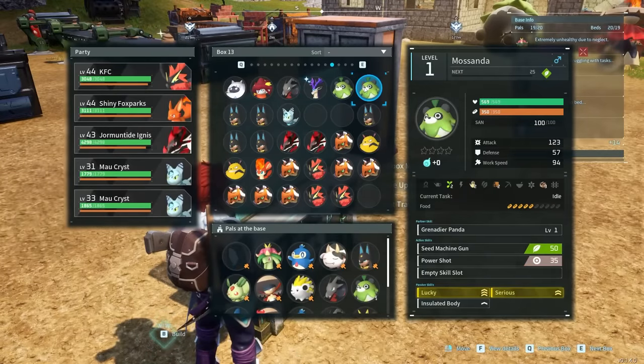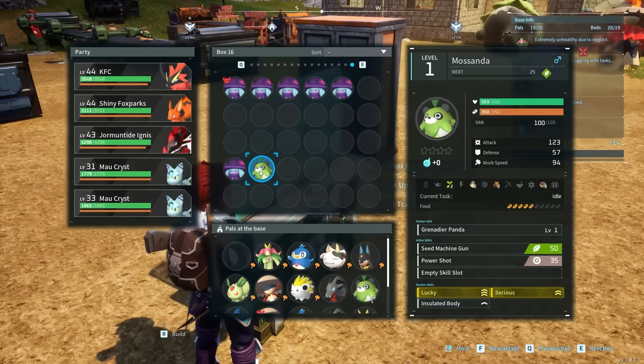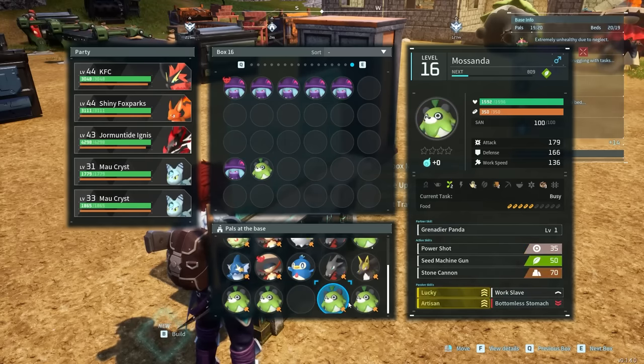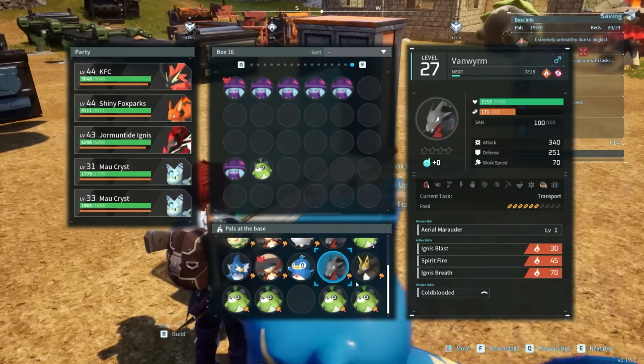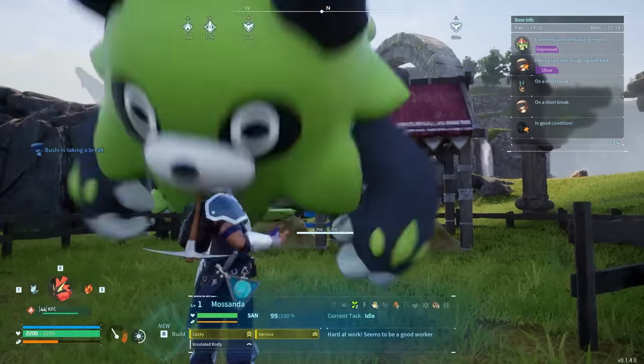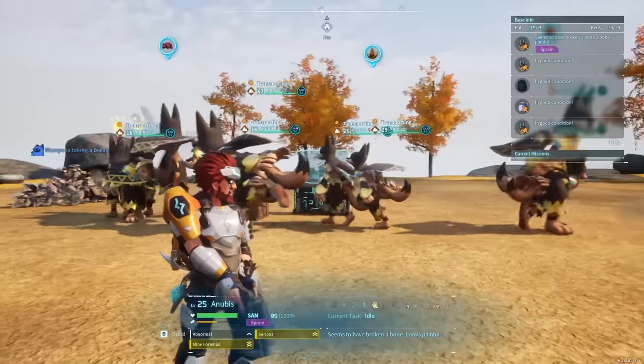Good news, everyone. I just got a lucky serious male. I'm not sure how that's going to work with that because two males can't make a female or something. Oh, why? Actually, if I put these two together, would they make me another lucky serious? They might. So we're gonna attempt that. Make a baby.